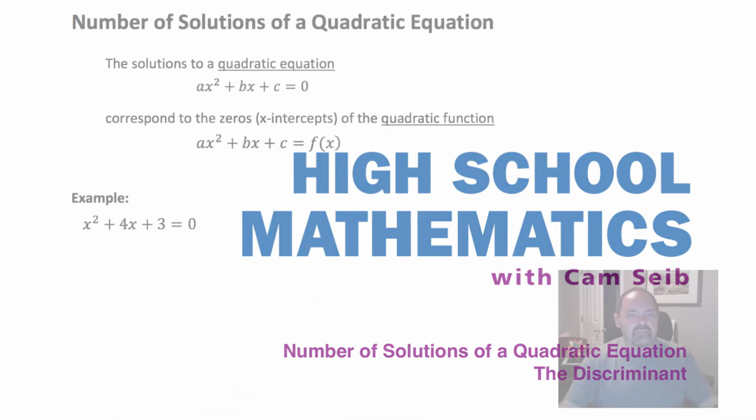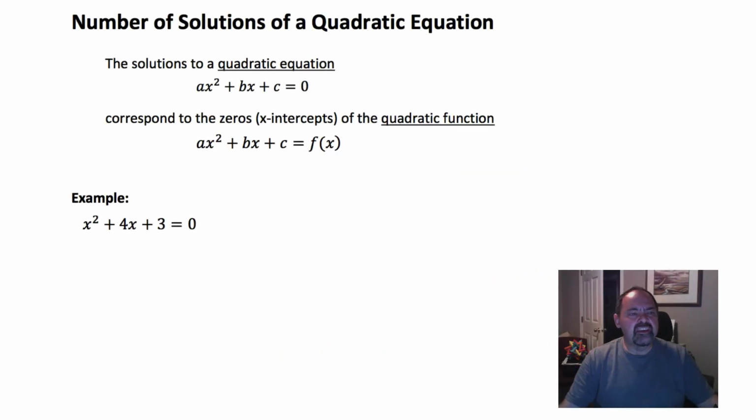When you're solving problems or equations, one thing you need to be thinking about constantly is the number of solutions that might exist. Often we think there's one solution, but in some cases there may be no solutions, in other cases there may be many solutions. So I want to talk about this number of solutions issue with respect to quadratic equations.